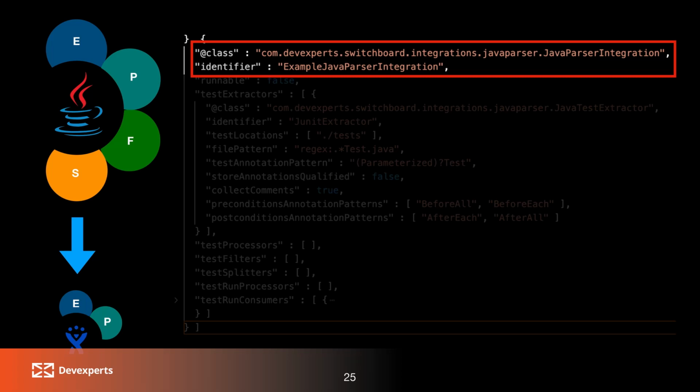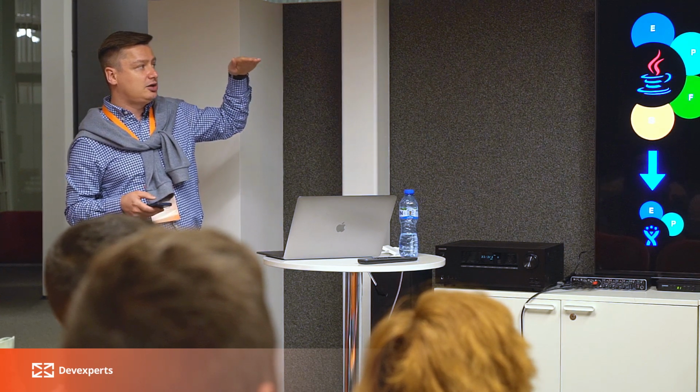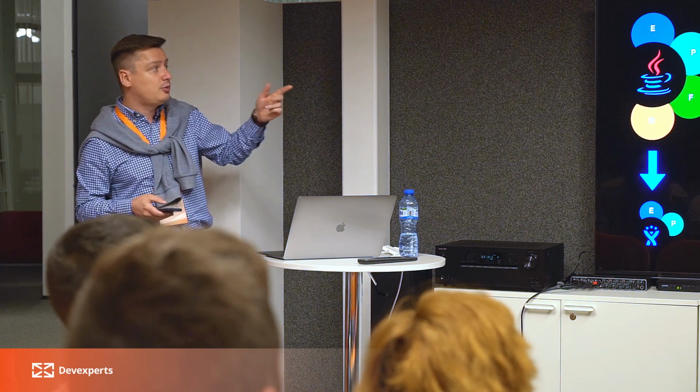There are two unified integrations in this configuration. The first one is the Java parsing integration. For it, we are defining the name, which is just an identifier for the internal configuration logic, and the class which will implement this integration inside the ClassPath package.